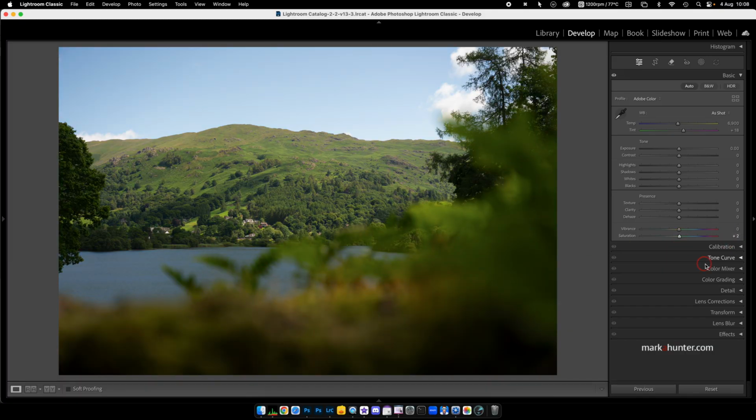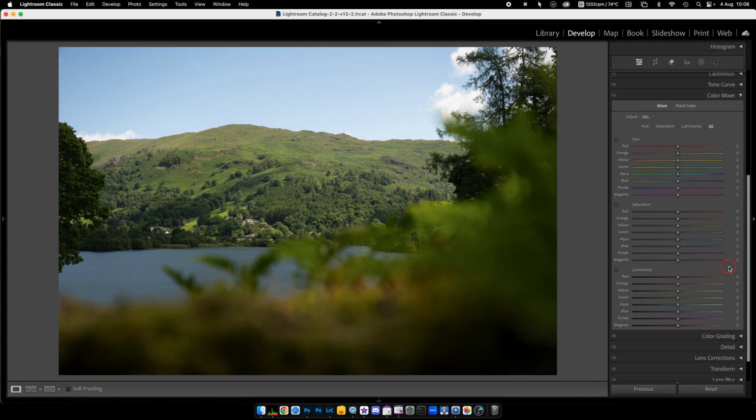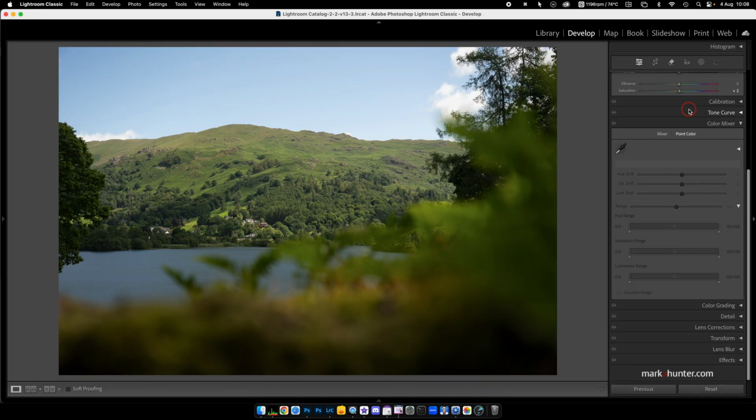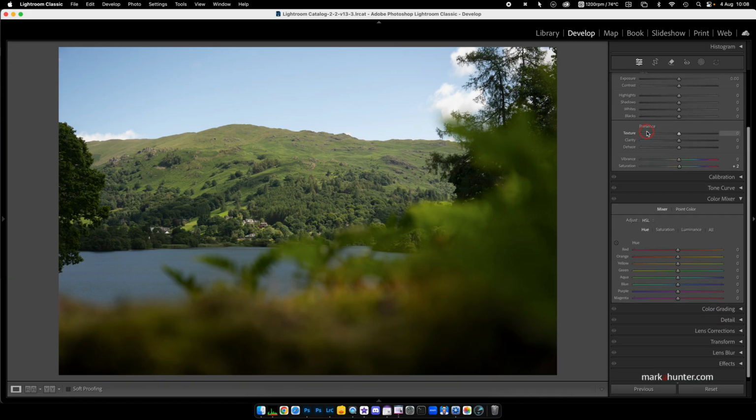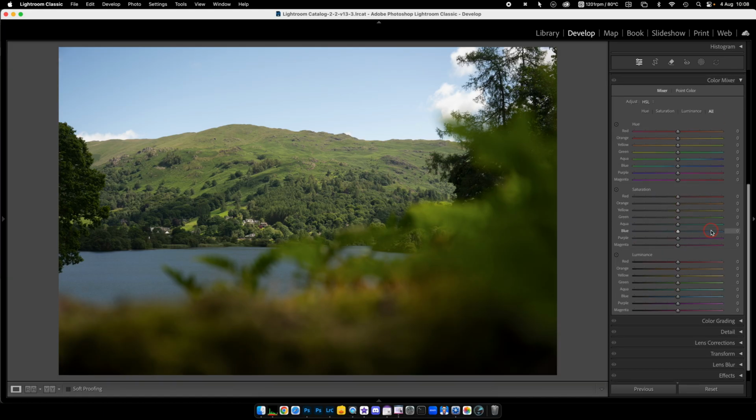But you've also got color mixer, within which you have the newer feature of point color, which I think I've covered off in a different video. If not, possibly there's one due. But the basic mixer itself, you can look at it just as hue, and all this is doing is just keeping the panel smaller. Hue is the variety of the color that's in there. Saturation is the strength of the color within there, and luminance is the brightness or darkness of the color that's in there, or as I have it on all, and I can see all three panels.